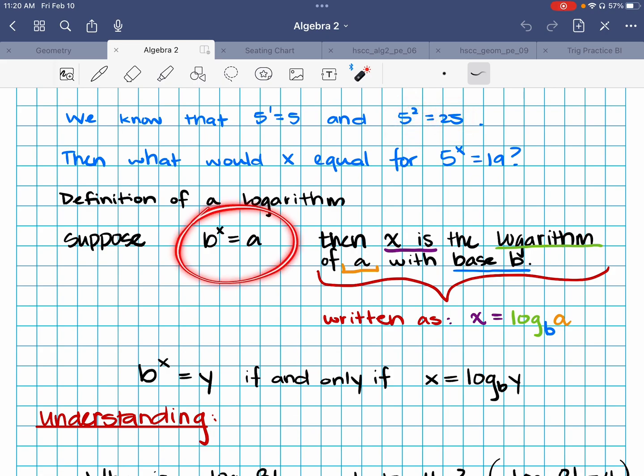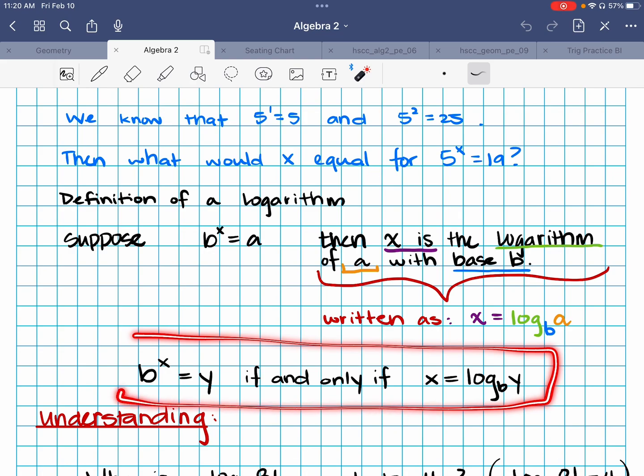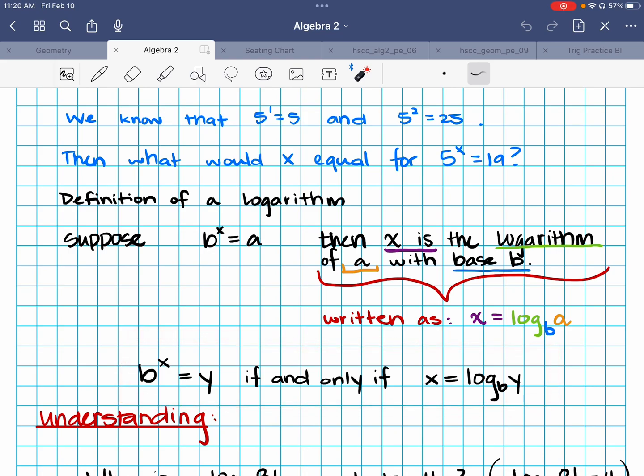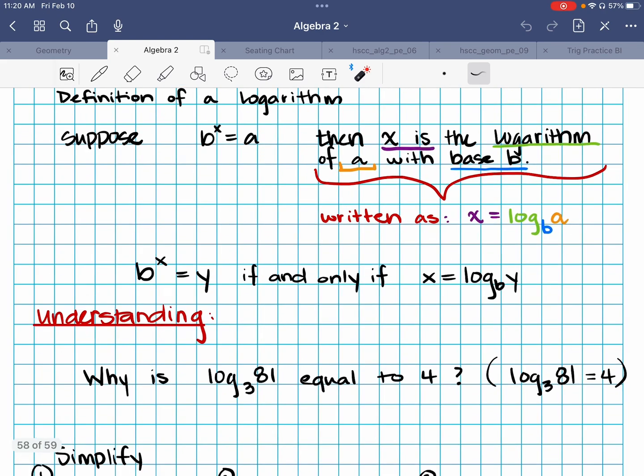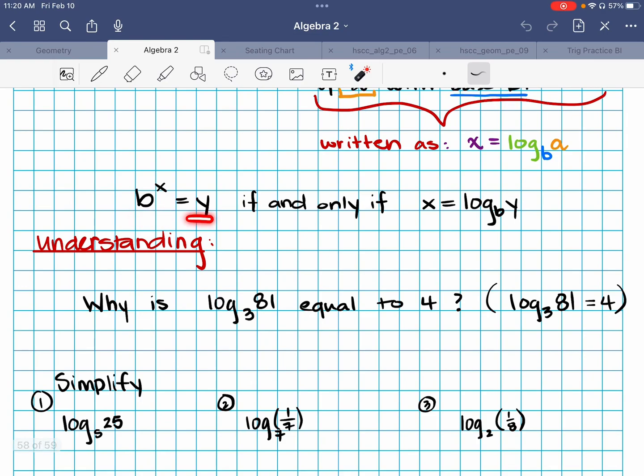So if I was looking at this problem, I would say that x is the logarithm of a. So x is the logarithm of a given base b. And that's where our definition of logarithm is going to come into play. So the x value, the exponent, is our logarithm. Now, there are two ways to write logarithms. You can write them in exponential form, like right there, and you can also write them in logarithmic form. So given that b to the power of x is equal to y, we can now say that the x, the exponent, and that's the one thing I want you to remember, is that the exponent's the logarithm, which sounds kind of weird because you're like, wow, how can this thing that we've been calling the exponent forever be the logarithm?